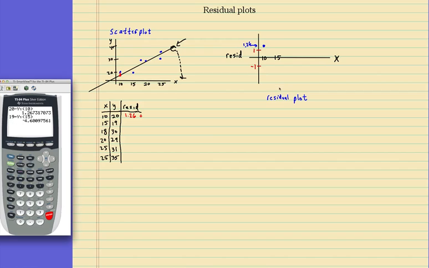So that's down here a little bit. Negative 4. So that's down here a little bit. Let me stay color coded. So the next one's actually 18, but I'm going to just keep the X's the same. So now I'm going to show you the quick way of getting all of them. So since my equation, my least square regression line is in my Y1, I could use this function. This is going to give me every single residual.